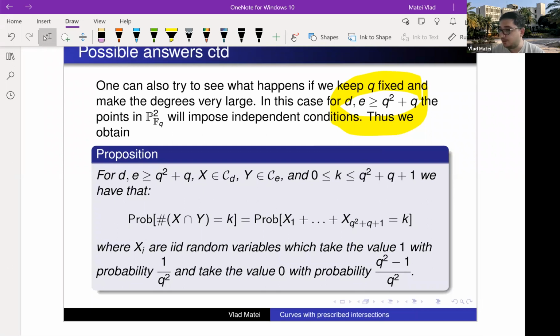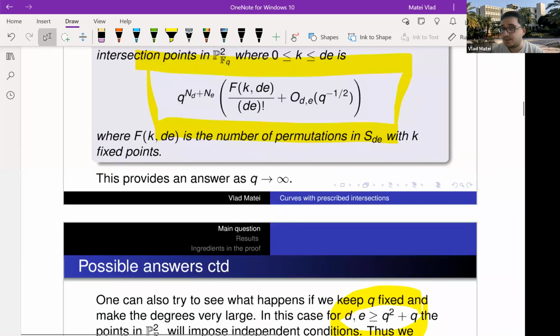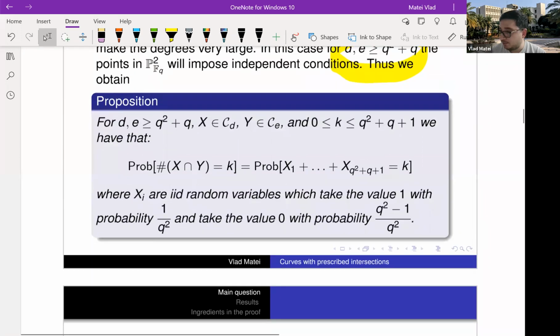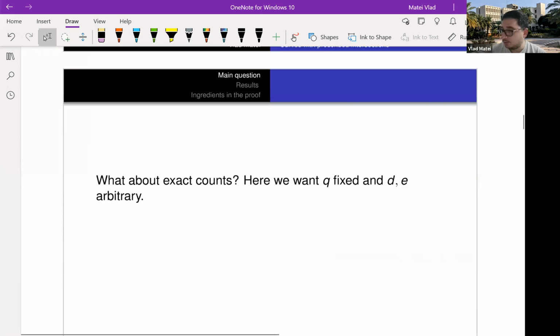And it's interesting because you can kind of unify these two perspectives and say that you expect kind of one intersection point. So if you play around with what happens here and you play around with what happens here with the expected value, you would roughly see one intersection point. So there's a way to unify these two perspectives into one. Okay, but enough about the previous results. Let me tell you a little bit about what I want to do.